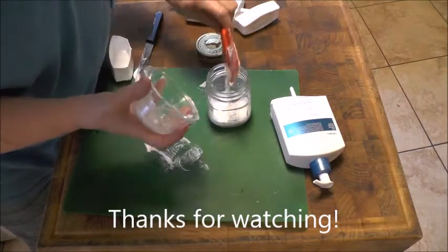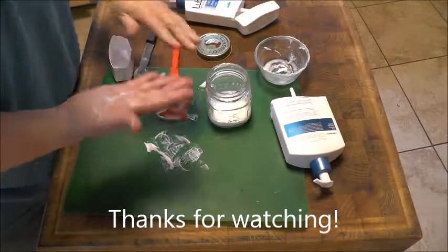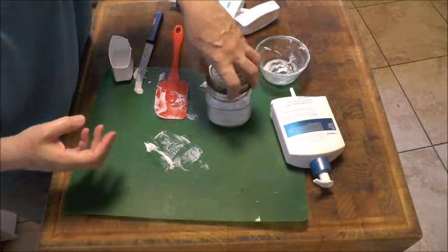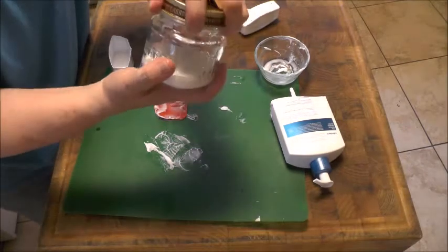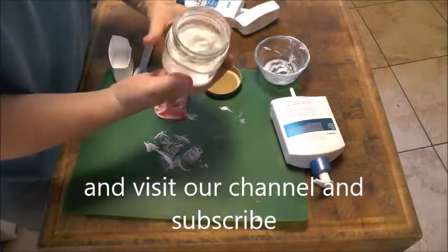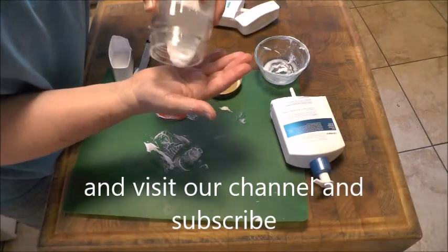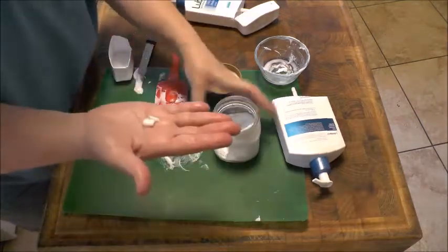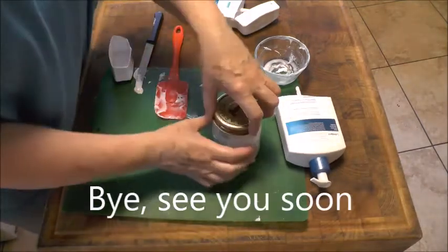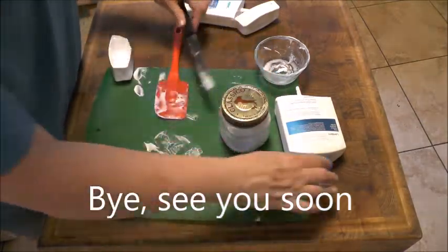I've been messing with this all morning, so my hands are all soft. You save those and you don't even really need a spoon for it — you can just go in and it'll come right out like that. This type of cream is not real thick. So you'll save a lot of money. Your creams will last a little bit longer if you just take that serrated knife and cut the bodies off.